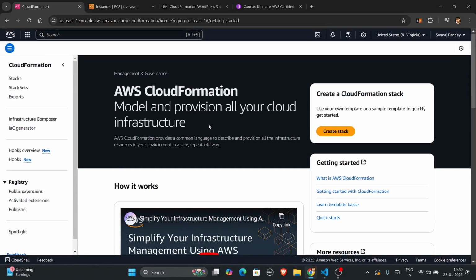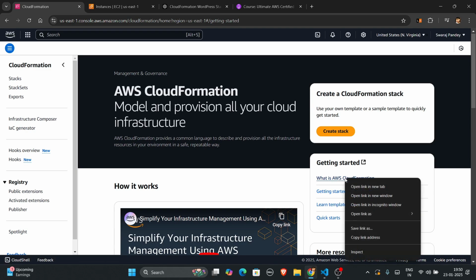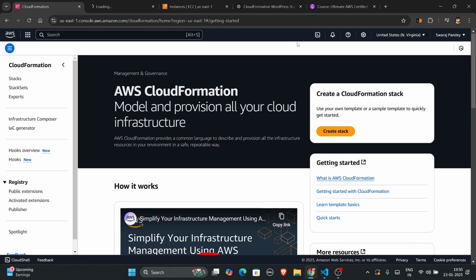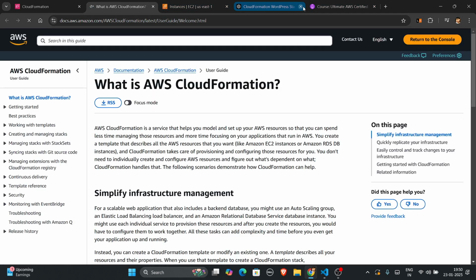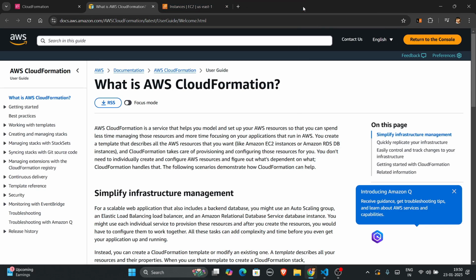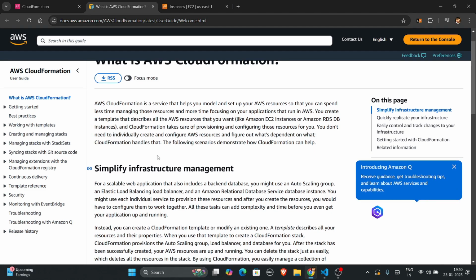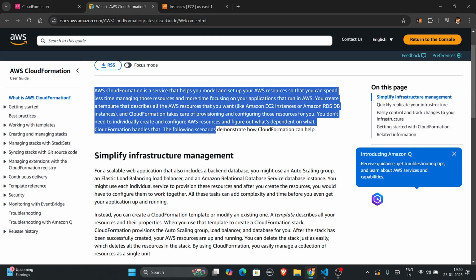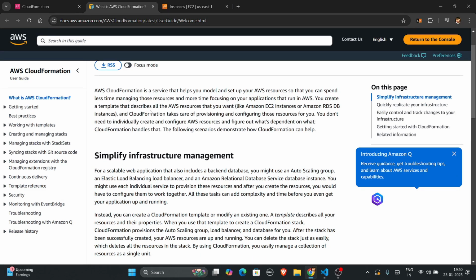Basically, whenever you don't need to create infrastructure of your own, or allocate resources, or manage those resources of your own, then you create a template, which is CloudFormation. Okay, it is a service that helps you to set up your own AWS resources that you like.